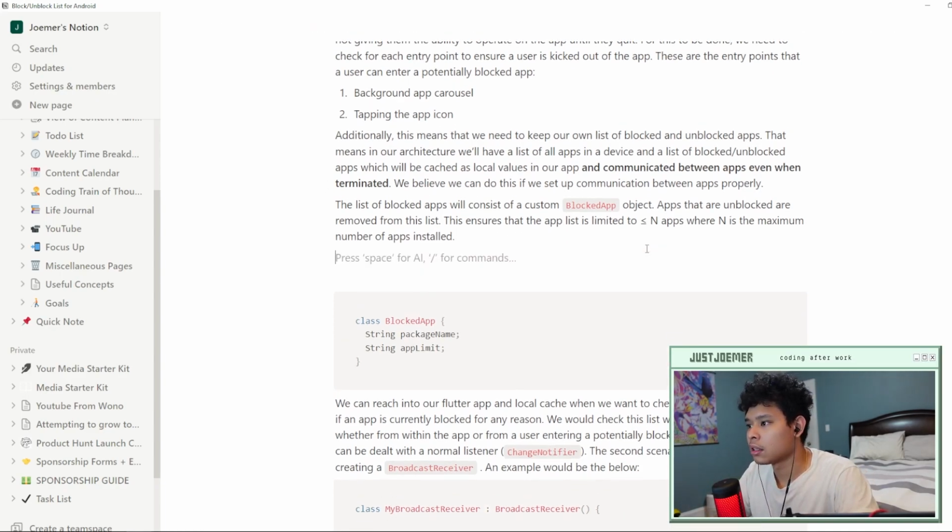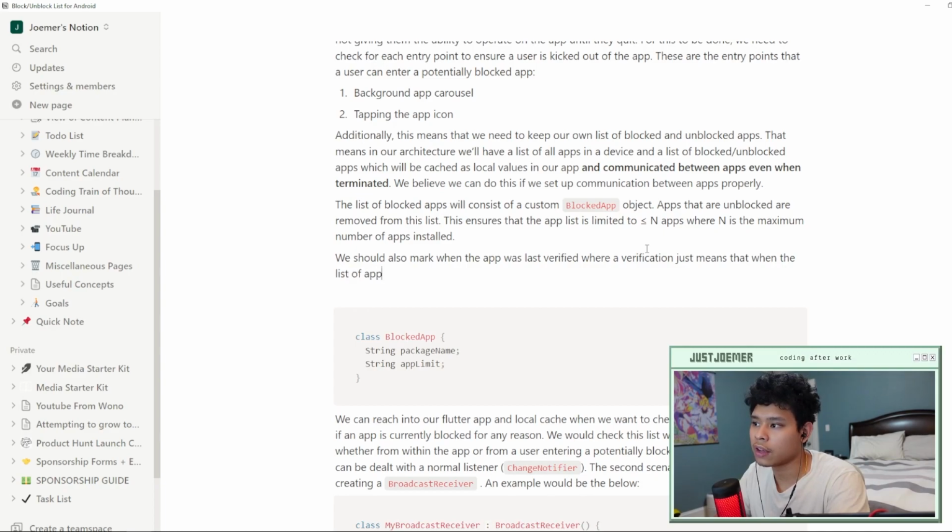We should also mark when the app was last verified, where a verification just means that when the list of installed apps was checked, the blocked app existed.